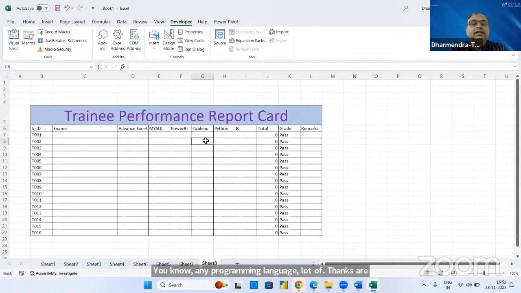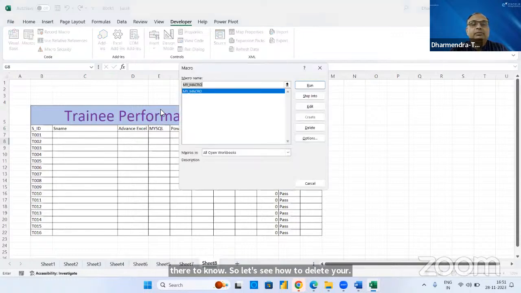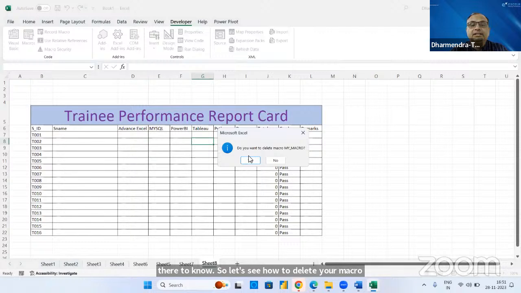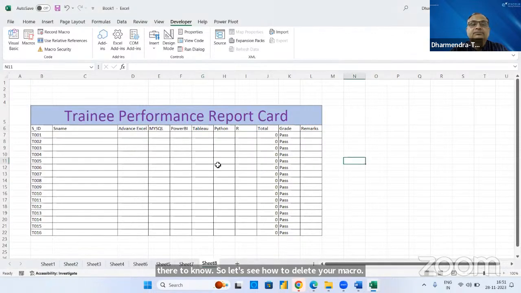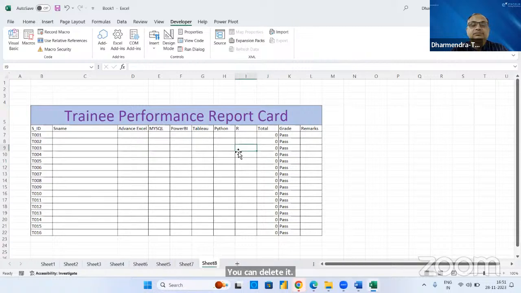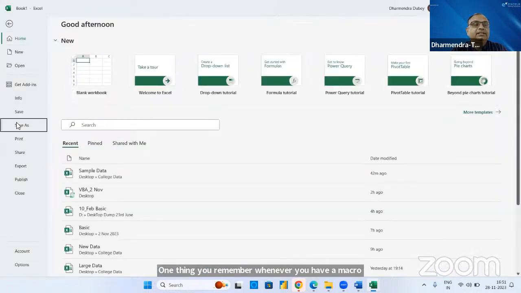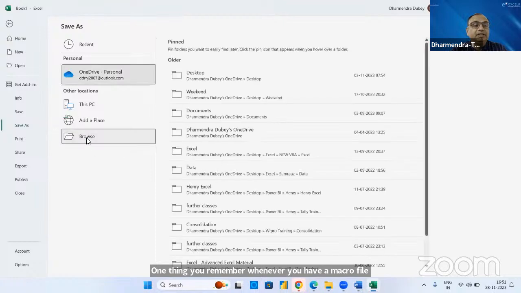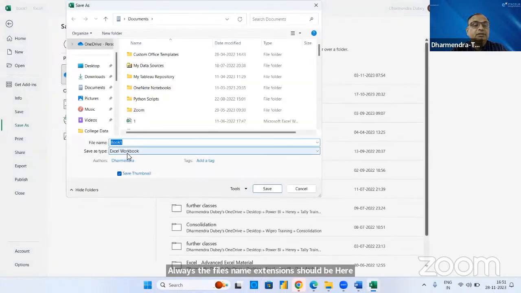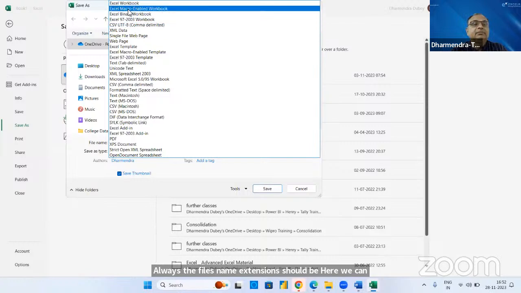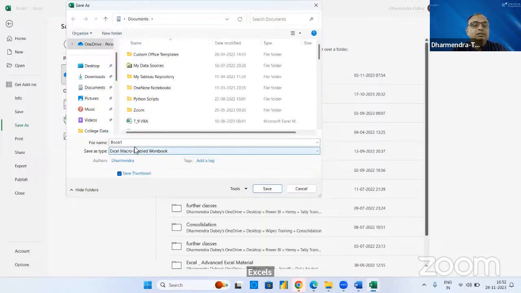So let's see how to delete your macro. You can go to Macros right now and click Delete here. It gets deleted. Is it fine, everyone, till here? One thing to remember: whenever you have a macro file, the file's name extension should always be dot XLSM, macro-enabled workbook.